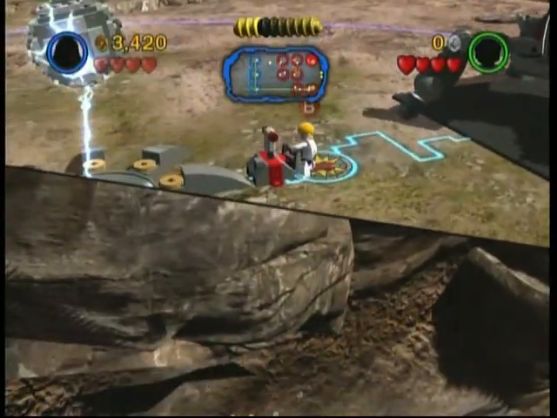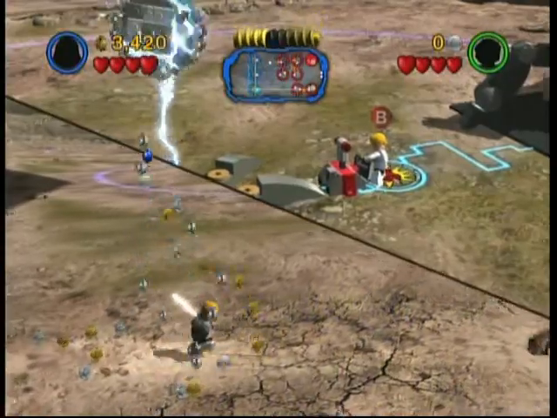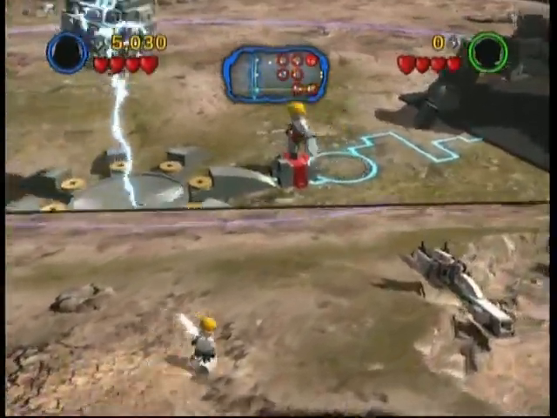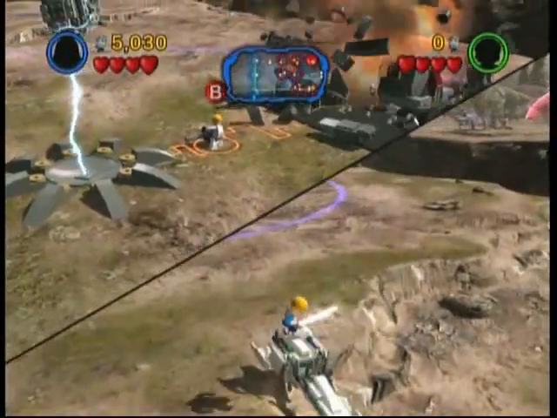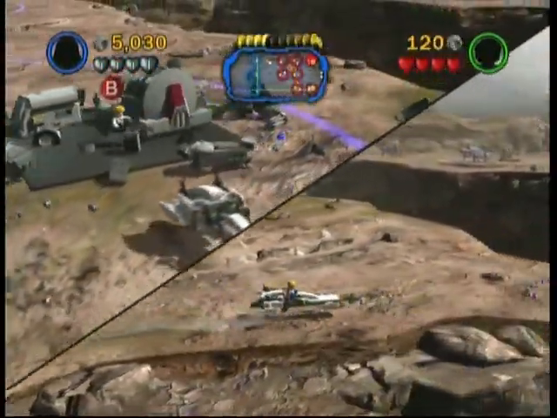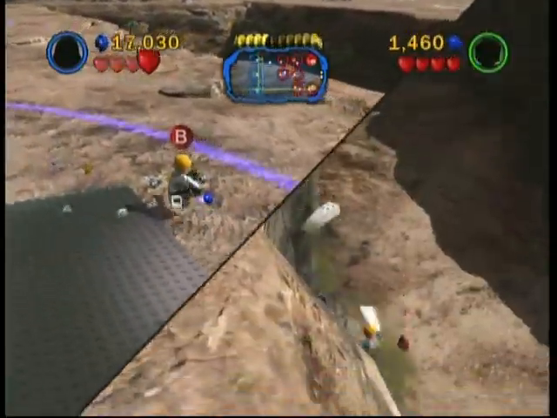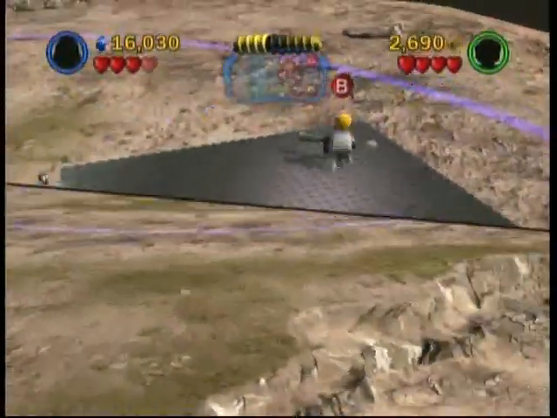Oh, there we go. There's something else. Each level has hidden, like, the mini kits are their own little hidden thing. There's also hidden objectives that you can use to unlock kind of little bonuses, and that screen shake is really cool. Kind of emulates the giant cannons. I fell off the cliff again.